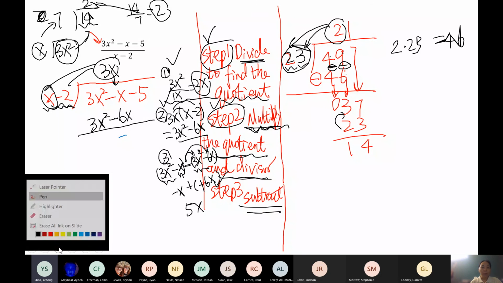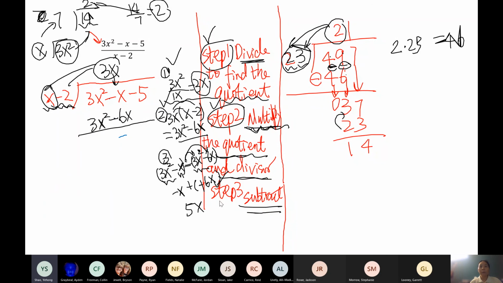Okay, so this is what I'm going to do. When I realize the final step we're supposed to do is subtraction, I am going to cross these out because it's minus, right? You can put a minus sign there. 3x squared minus 3x squared, they cancel out. And right here, you're doing -x minus negative, so negative becomes a positive. So you can immediately change this to a plus sign because -1 minus -6, keep change. So you will change it to plus 6. So that gives us a 5x. So I would go ahead and change the sign so you won't forget to do that later.